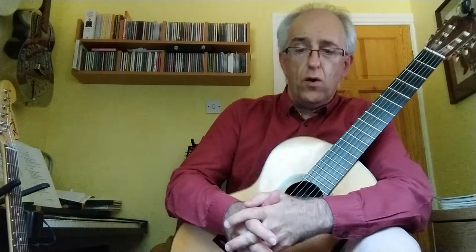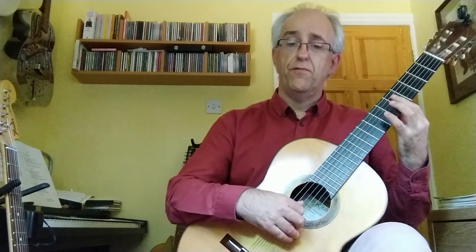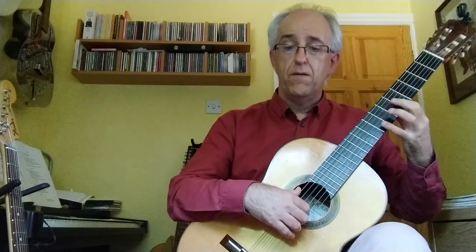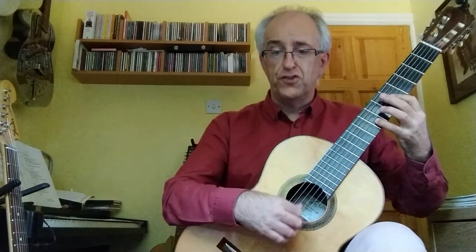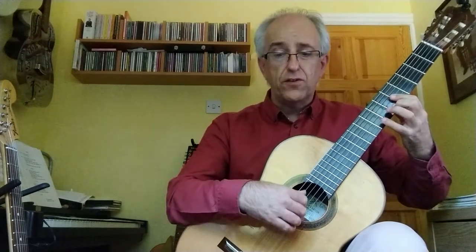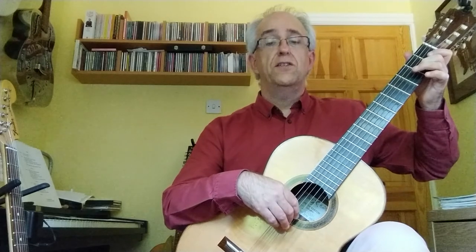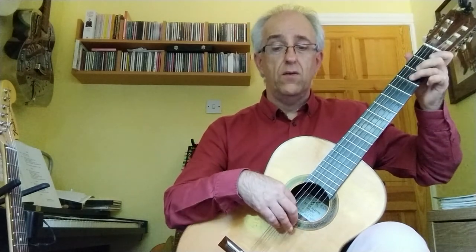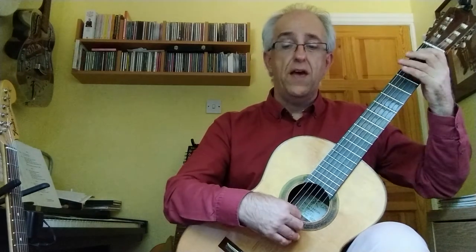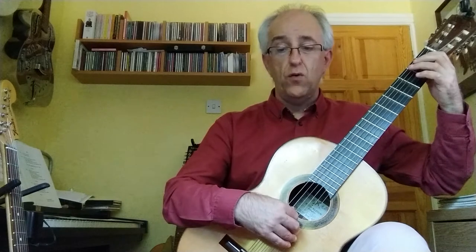Bar 21, which is line 5, you have a half bar at position 5 with a slur there. Stay in that position and practice that very slowly — get used to that slur. Take your hand off, drop down, and come down to a staccato G. Then a long G, and you get that pause on the bass note G, so all the notes are sustained.